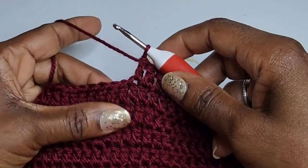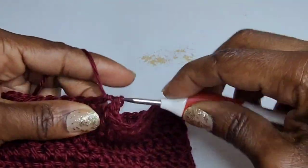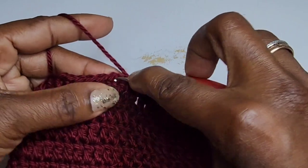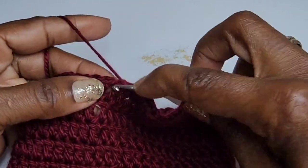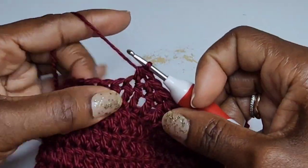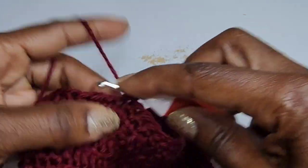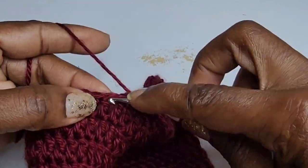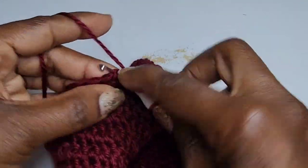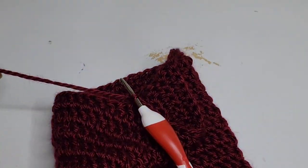To fasten off, you're going to make a half double crochet into the next 5 stitches. Four and five, and you're now going to make a single crochet into the next 5 stitches. 1, 2, 3, 4, and 5. And you're going to fasten off, and you're going to cut the yarn.